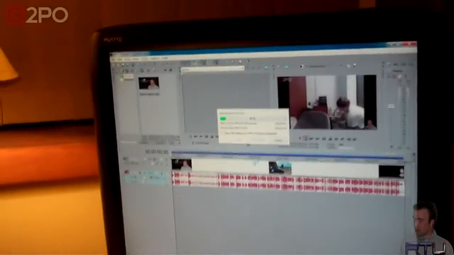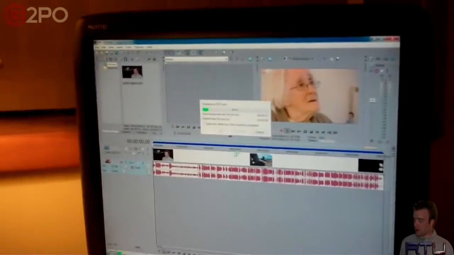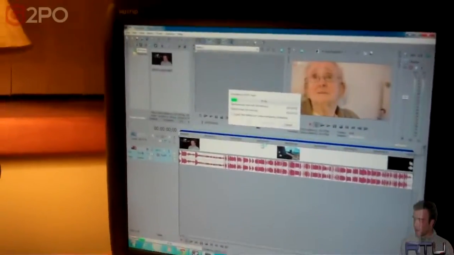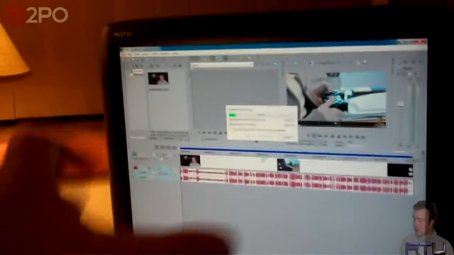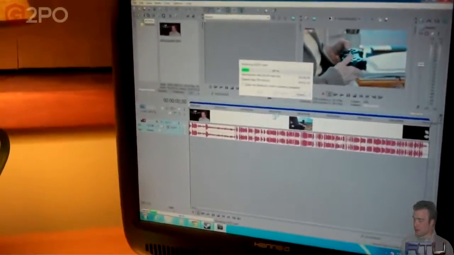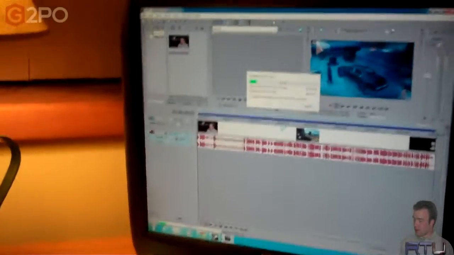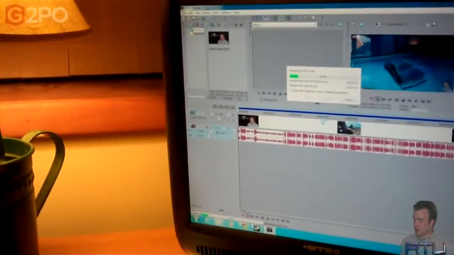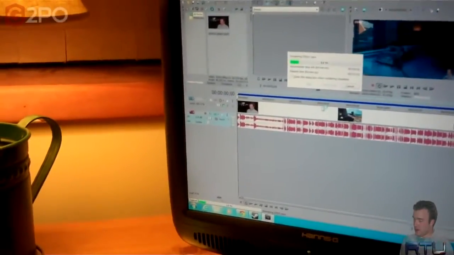Now, I'm looking at elapsed time right now, and it's saying actually pretty much the same exact time as... Now, you can't go by the approximate time left. You have to go, when it's all said and done, by how long it actually took. Once again, this is Sony Vegas Pro 10, 64-bit, exact same software, exact same video file it's rendering, and it's rendering the video in the exact same MP4 1080p format. Once both of these are done, I will give you the results and see if there's that big of a difference between the Core i7 and a 2-year-old AMD 6-core processor.